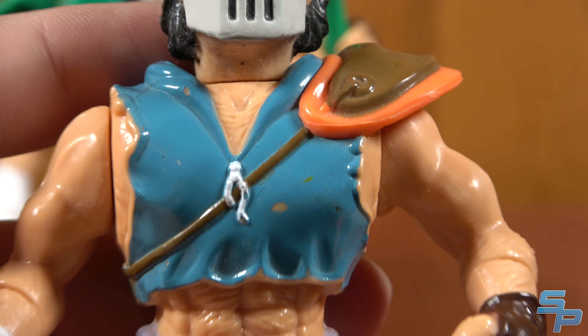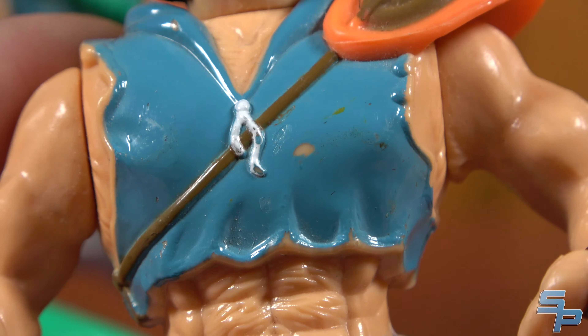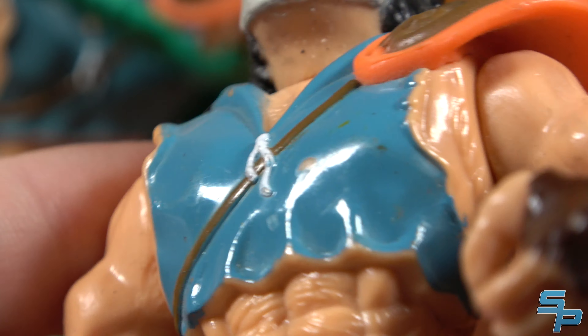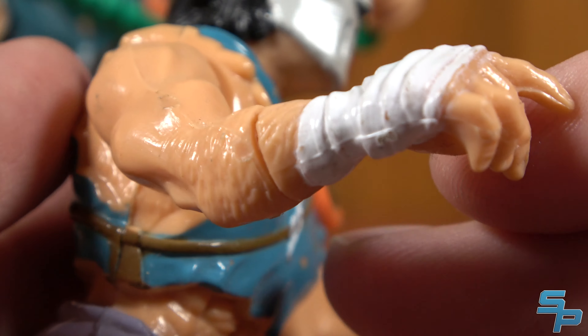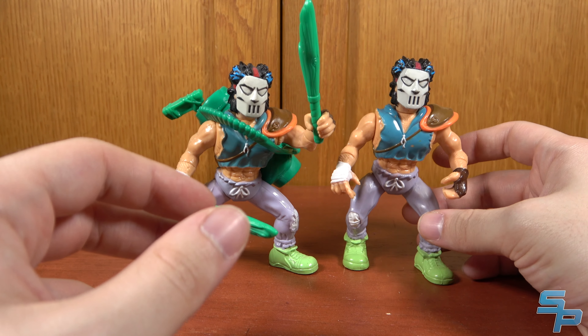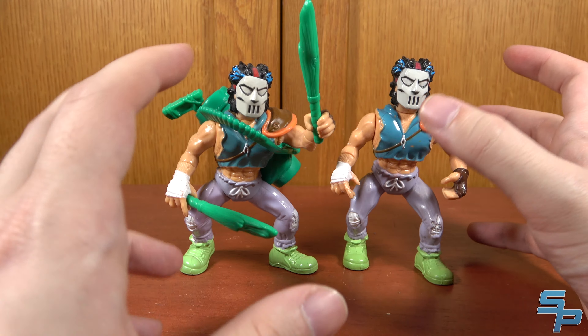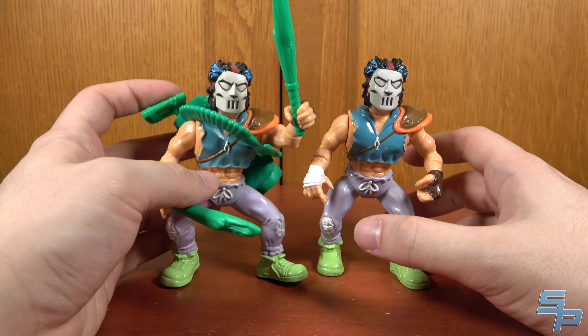The interesting part about this figure is the way they sculpted hair on him — he's got body hair sculpted in, peering between the shirt, down on his abs, and around the edges. They were like, Casey Jones is going to be a very hairy guy. He even has sculpted armpit hair, which you just don't see ever on action figures. He also has sculpted arm hair — I guess they were going for a Wolverine thing. It's a cool figure; I like the look of him, but it's not my favorite Casey because he is so awkward. It would be nice to get one that was larger, with a better stance and modern articulation.